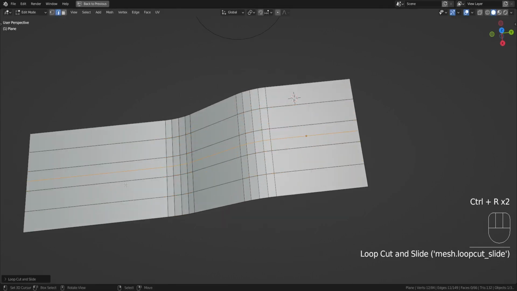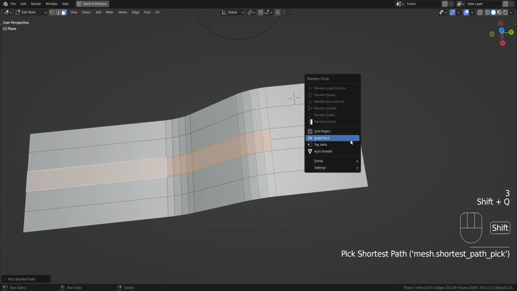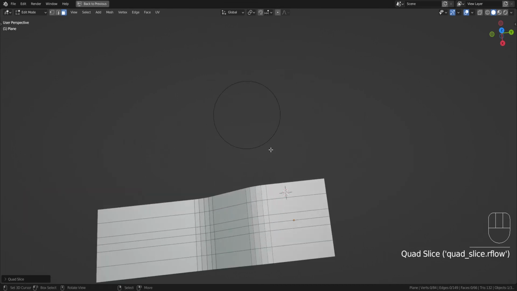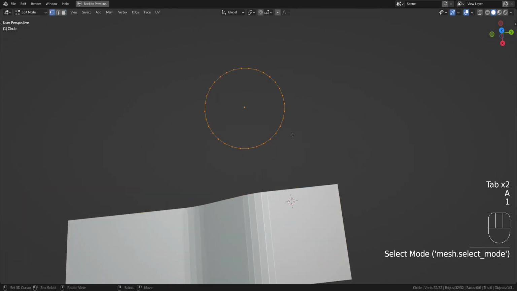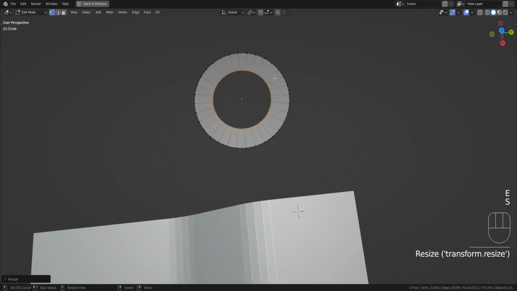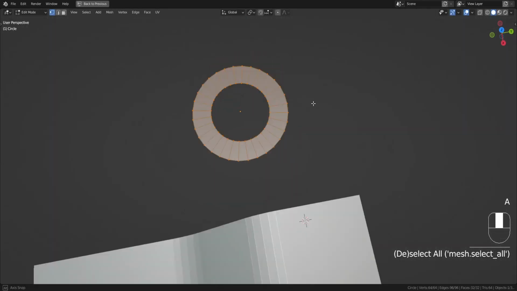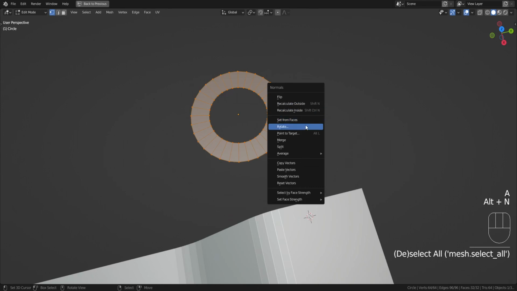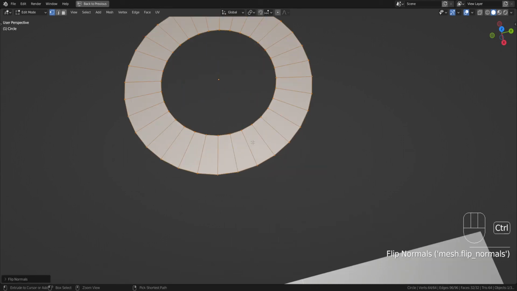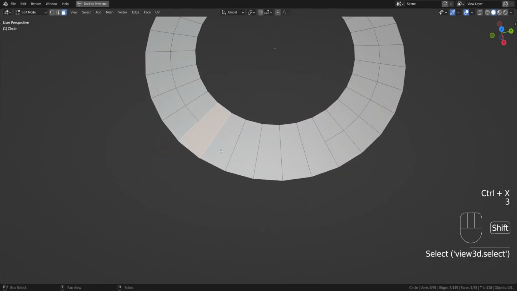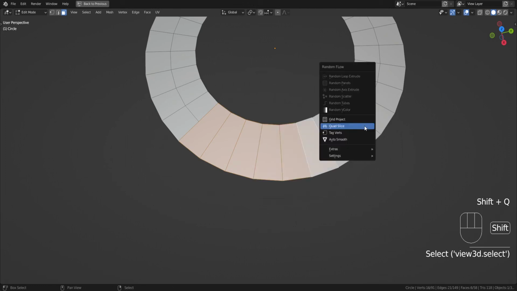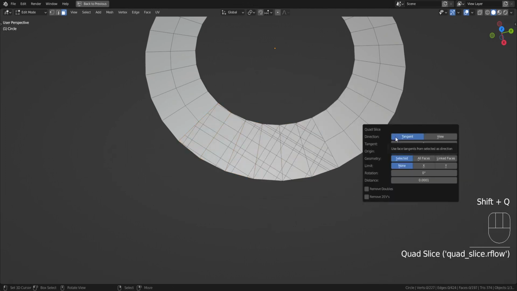So for example, we have an ngon here, and we need to quad slice that. Boom. But for this structure, even though the faces are planar, they are turning, and this is the limitation with the tool, and also for grid project as well. Flip it and it's gone. It won't turn.